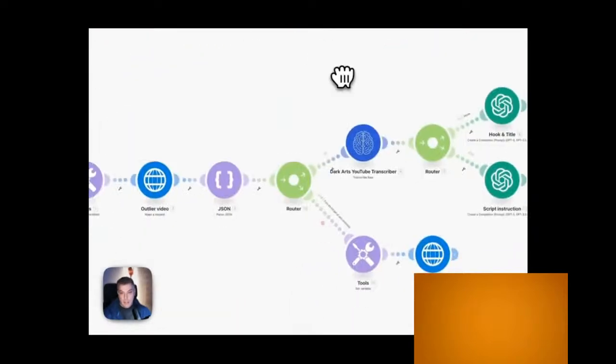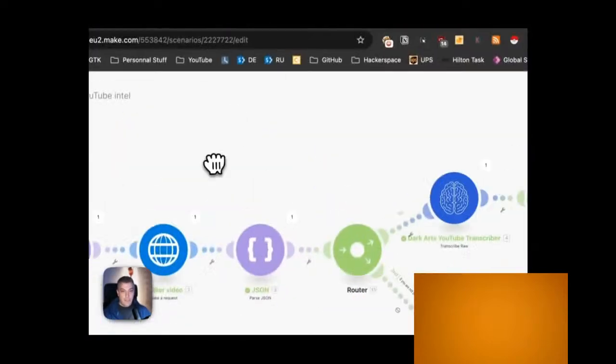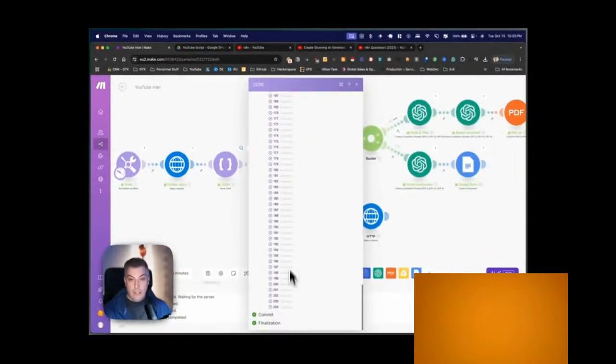I'm going to run through this together, and we're going to see how that works. All right, so we now have the API that is looking for the outlier videos. We're going to return this as JSON. From there, you can see we have 205 videos. We actually have the whole video list over there.